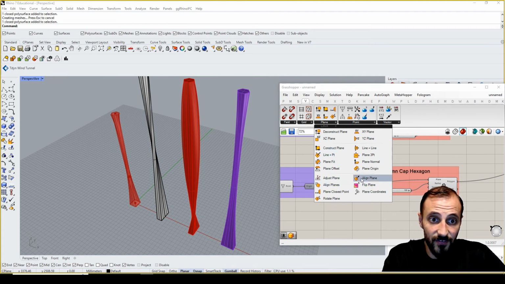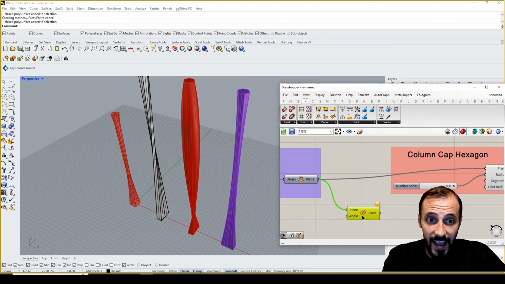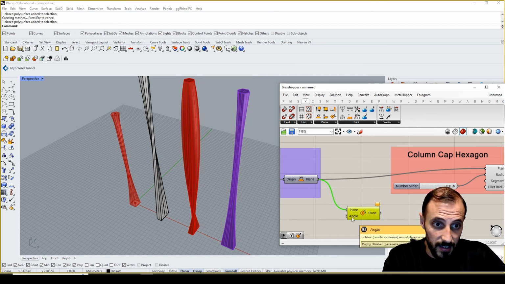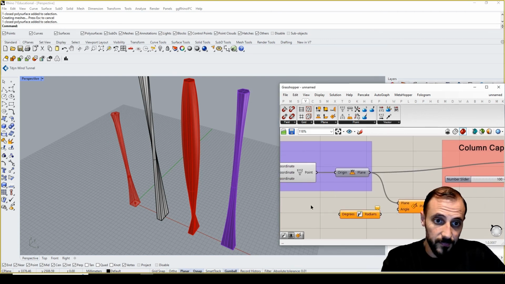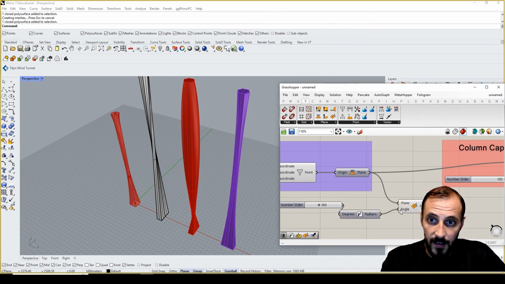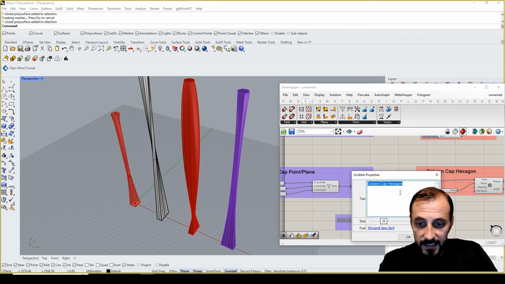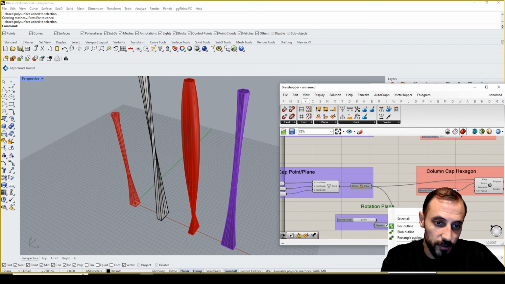So if I go to plane, and if you check the rotate, plane rotate, or rotate, yeah, rotate plane, and again the angle is going to be radians obviously. I grab a radians, and let's say 360, and connect it here. If we use this plane, and let me group this, and let me put it this way, and let's type rotation plane. I mean, you can rotate the plane that hosts the geometry, or you can rotate the geometry itself. It's completely up to you and your choice. So this is my group here.